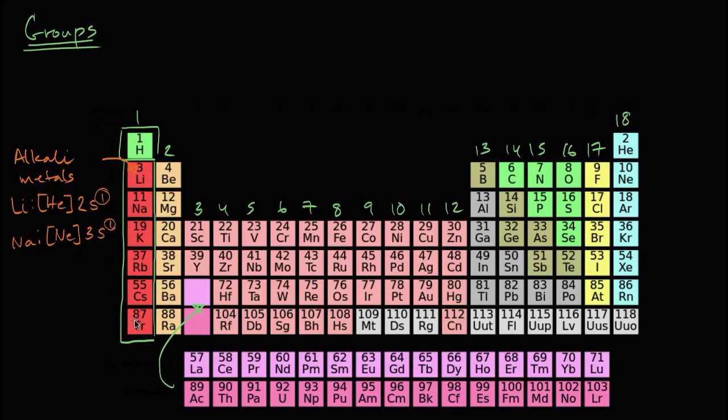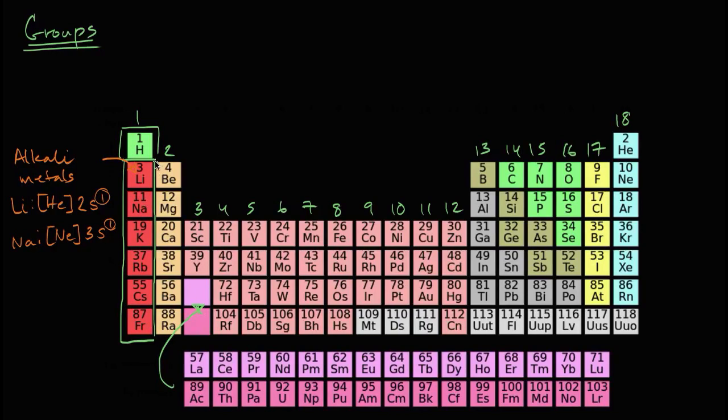So all of these elements in orange right over here have 1 valence electron, and they're trying to get to the octet rule, this kind of stable nirvana for atoms. And so you can imagine that they're very reactive, and when they react, they tend to lose this electron in their outermost shell, and that is the case. These alkali metals are very, very reactive, and they have very similar properties. They're shiny and soft, and because they're so reactive, it's hard to find them where they haven't reacted with other things. Well, let's keep looking at the other groups.